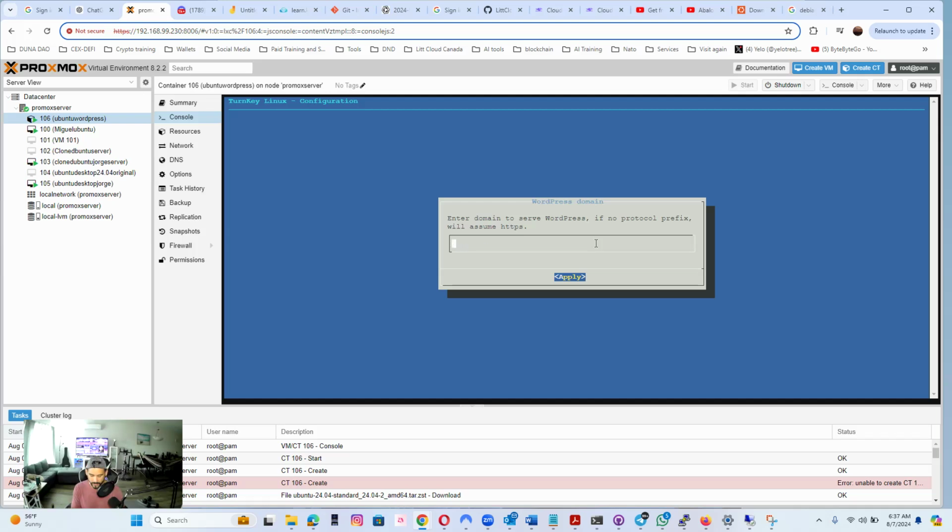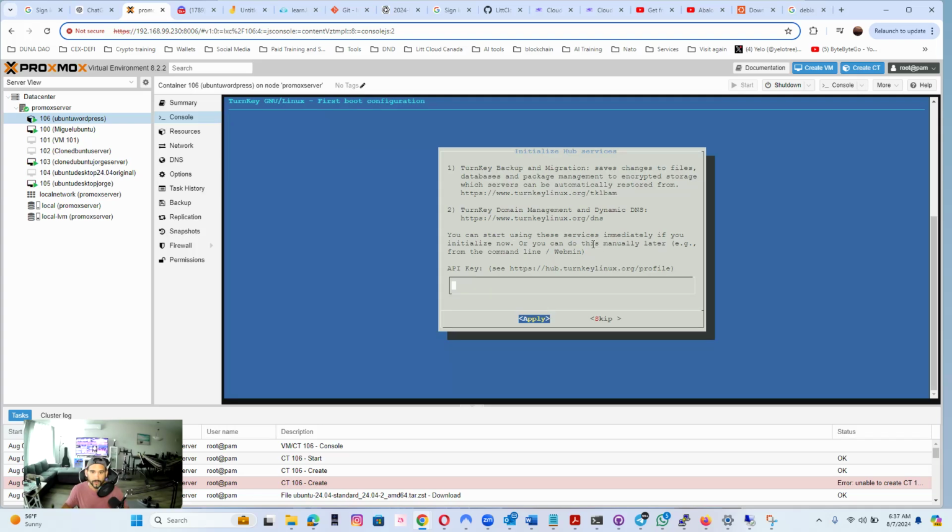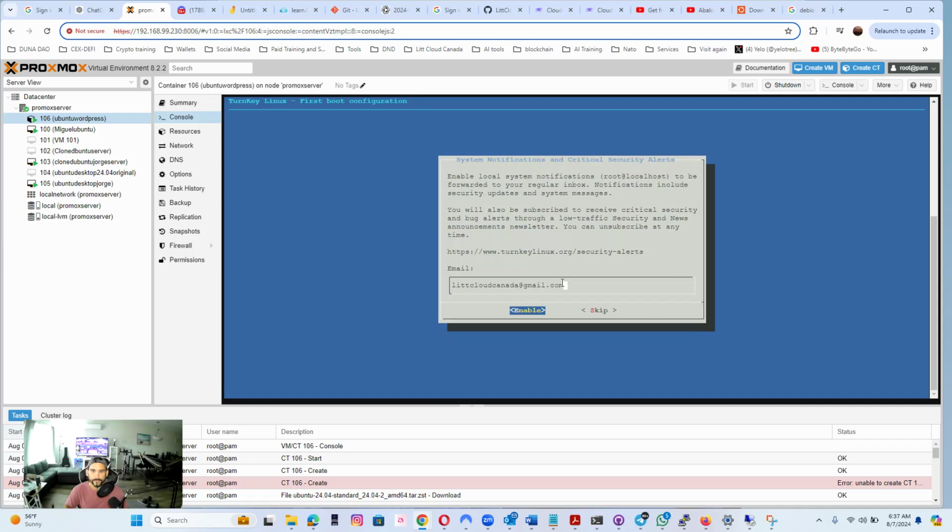Well, let's call it leadcloud.local, leadcloud.local for now. And now it wants some hosted services, some API keys. I can do that later, so it's fine.